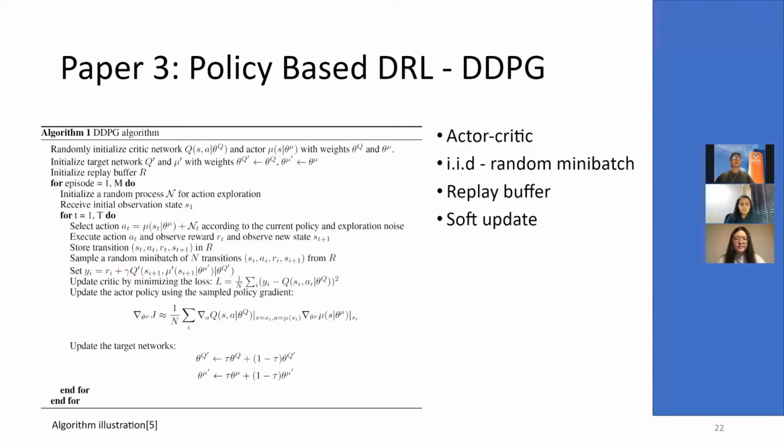Then many batches are sampled randomly from the replay buffer to make the input closer to IID from a continuous sequential game. Then it computes the value using target networks and uses it to update the critic net. Then we update the actor policy using policy gradient. And finally, it updates the target networks with a certain frequency and soft update.